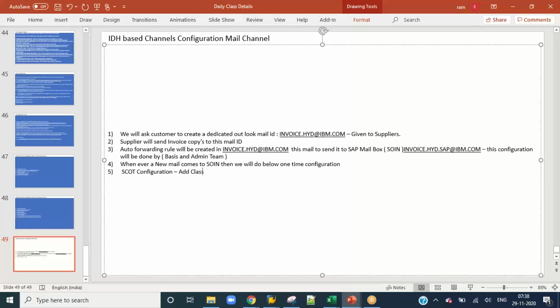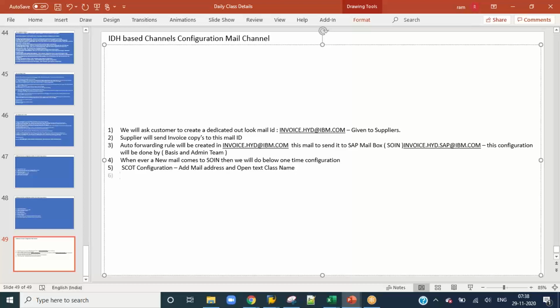Add a class, mail address and class, open text class. And next is email channel configuration under profile settings. That's it. We need to do these two things.